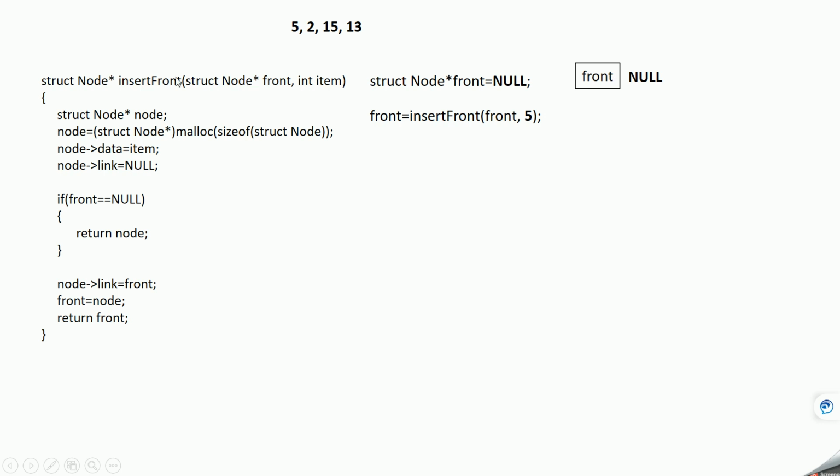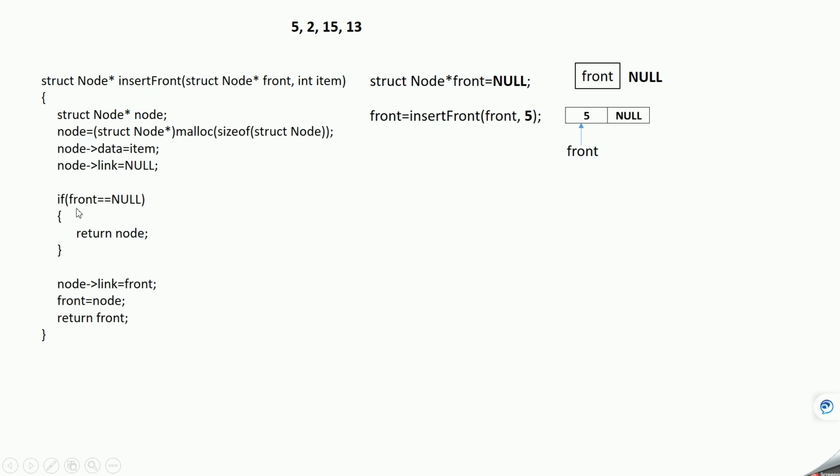It will call this function and come to this line, and this line will create a new node. It will add this item, which is nothing but the 5 that we are passing here, to the data part, and link will be null. So we'll get a node like this where data is 5 and link is null.